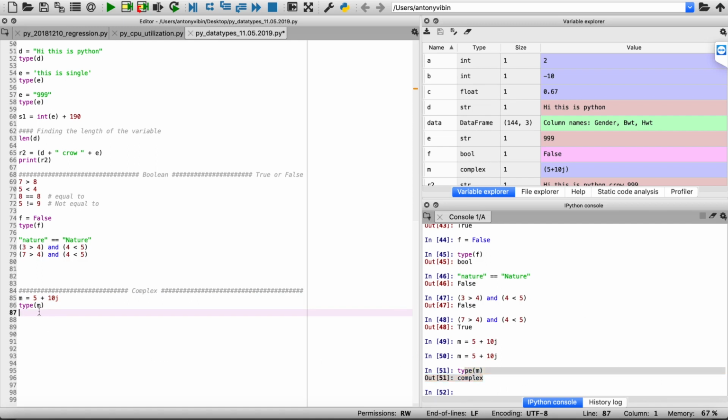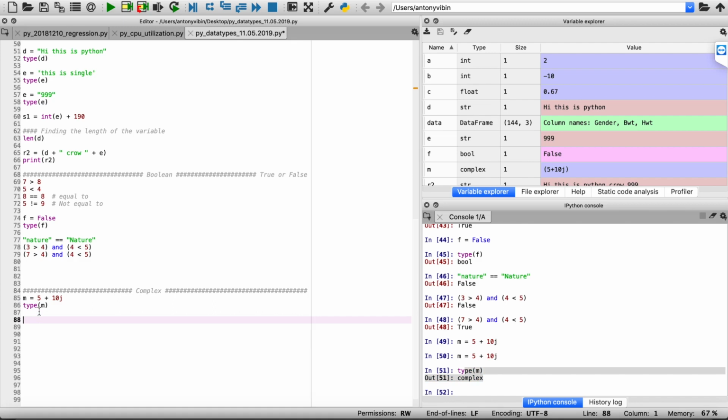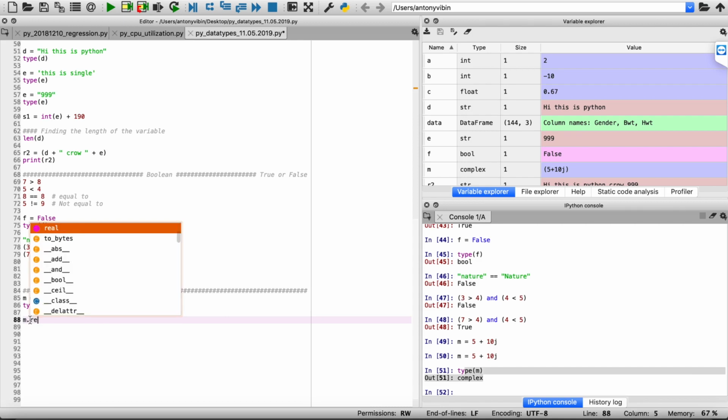So there are also real values and imaginary values. Have you studied about that? Maybe you would have done it in 7th or 8th standard. So if you want to find the real value of M, you can give this. When you're typing itself, you'll get the options, and you can choose what you want.